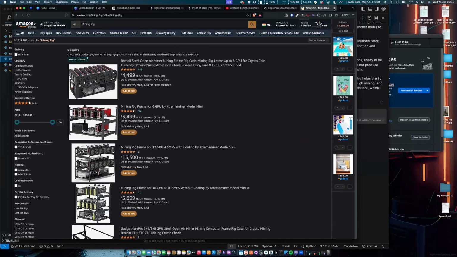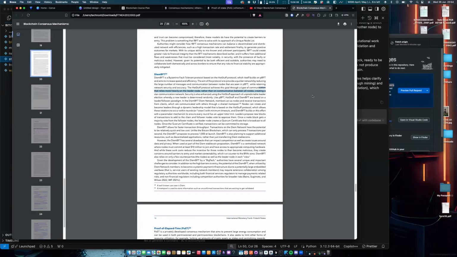Now for Ethereum, you don't need all these mining rigs because Ethereum has moved from proof of work to proof of stake consensus. You need to have a certain amount of Ethereum and stake it to the network. For that as well, there is a piece of software that you need to run on your system and connect your wallet, which has Ethereum currency, and then it's staked on the blockchain network by a protocol.